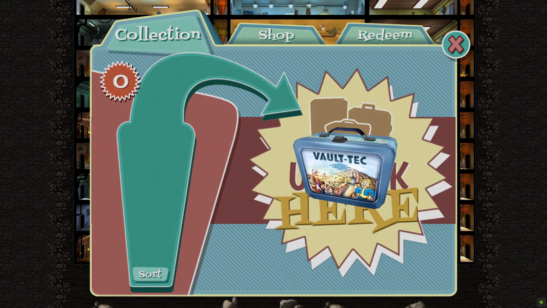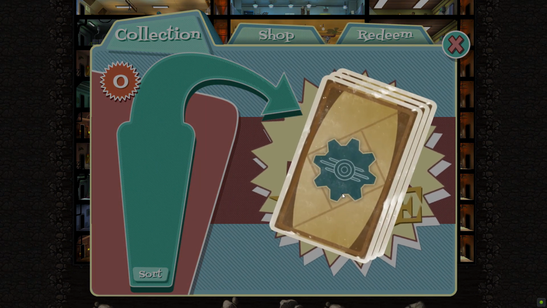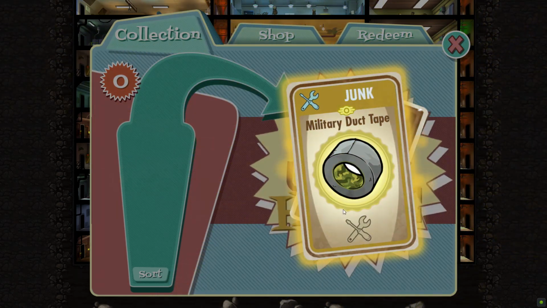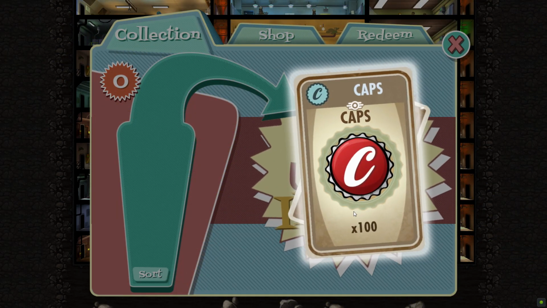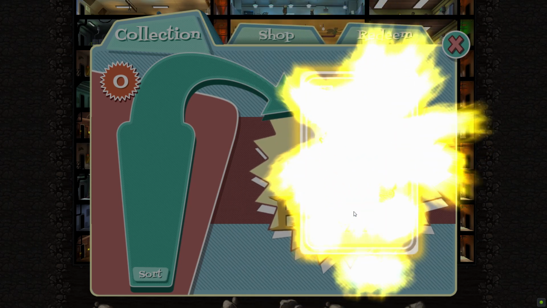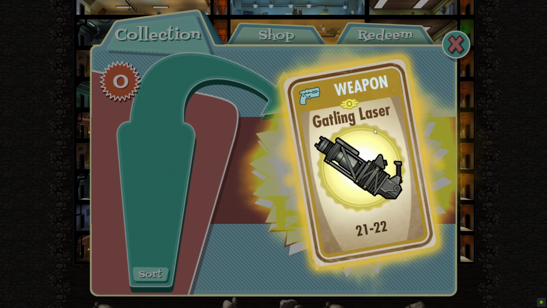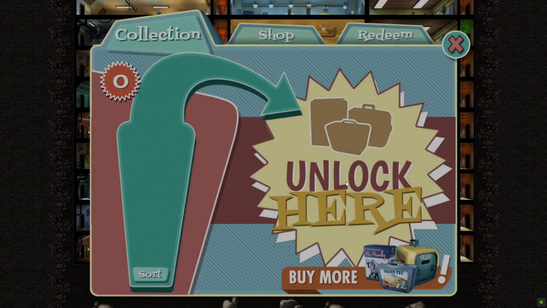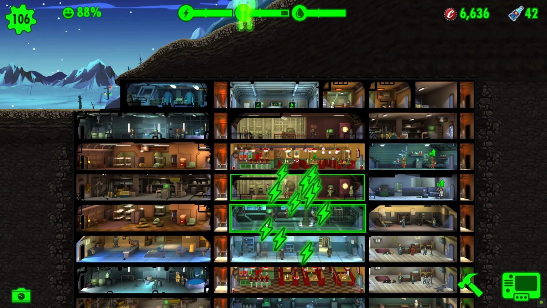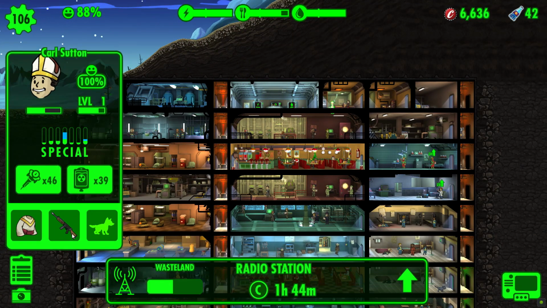It's worth taking the patience to do it, of course. But let's open our lunchbox and see what we get. A hunting rifle. A military duct tape, nice, 100 caps, 50 water, ooh, another legendary, Gatling laser, 21 to 22 damage, oh yeah, nice, that's what I'm talking about.